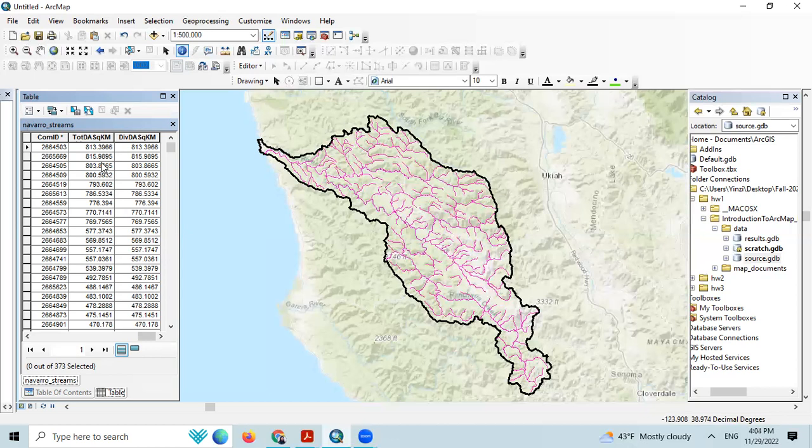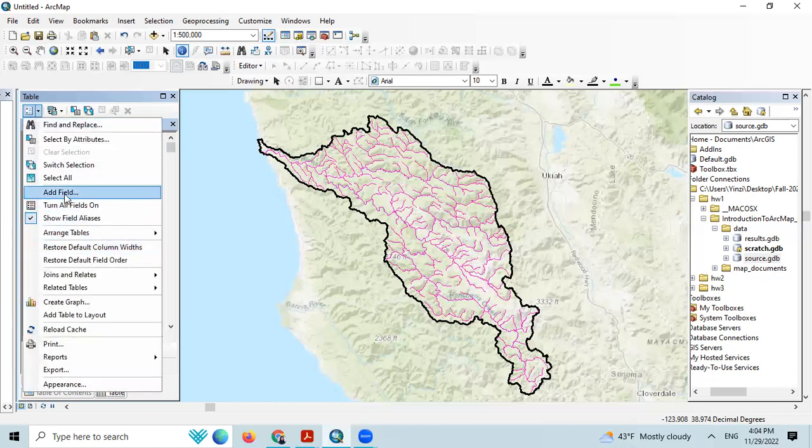If more than 50 square kilometers, we assign the value 1. If not, we assign 0. Before we assign any value, we have to create a new column to hold those values. So we can go to the table options and then add a field.